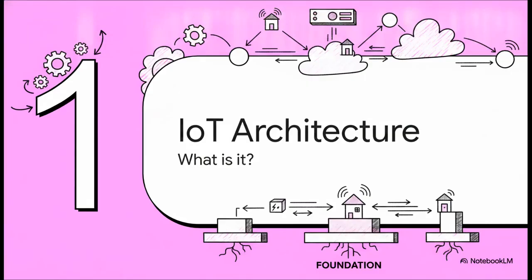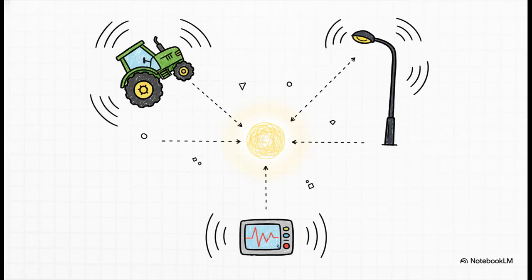Section 1. What is IoT architecture? Let's start right at the foundation to understand what makes this whole thing tick. The real magic here is that this technology transforms passive, everyday items into active data collectors, and it does this without requiring any direct human involvement. We're taking the internet connectivity we usually reserve for our laptops and smartphones, and we're giving it to tractors, streetlights, and medical monitors. Think about it. A regular refrigerator just keeps your food cold, but an IoT-enabled refrigerator tracks expiration dates, monitors internal temperatures, and can even reorder your groceries for you. It takes a purely physical object and gives it a digital voice.